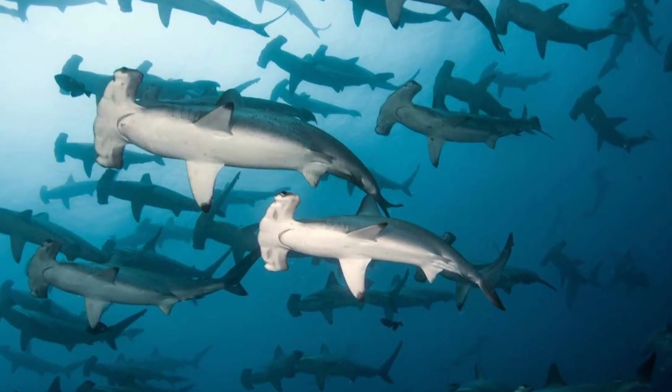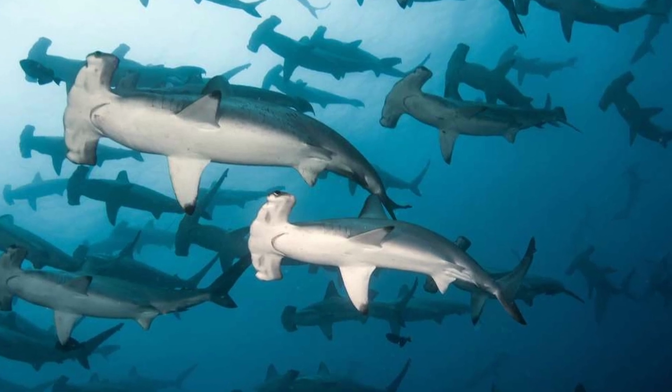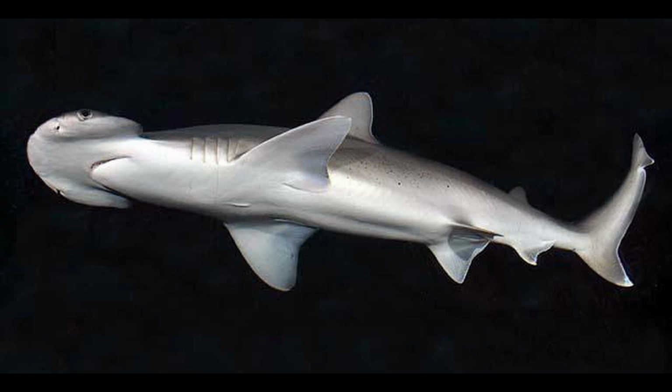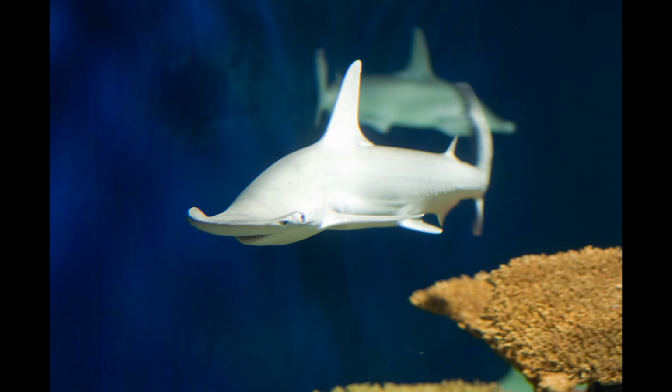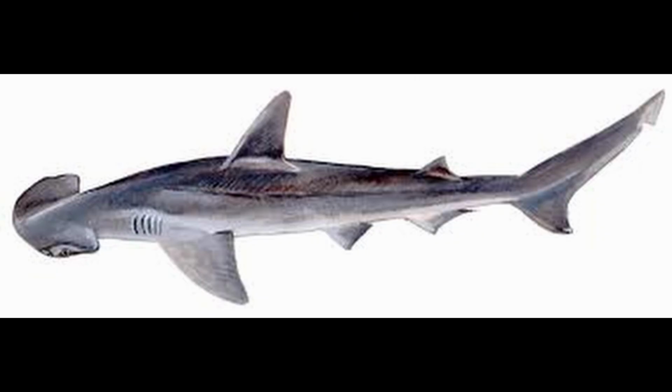numbers of 5 to 15 in a pod, although there have been schools of thousands reported to be traveling with one another. These groups are non-territorial, but they have a hierarchy within them. Strangest of all, these sharks appear to communicate with one another using cerebrospinal fluid as a chemical communicator between individual sharks, letting the others know where they are at any given time.